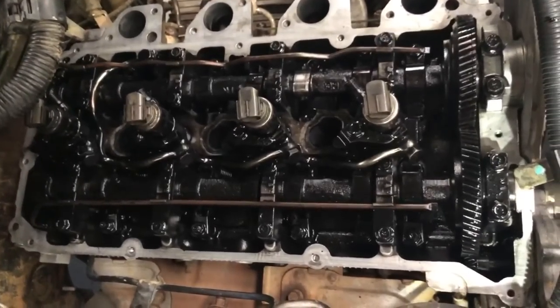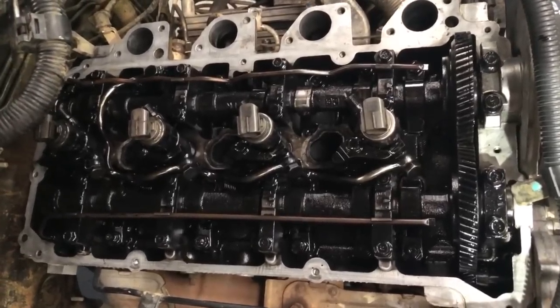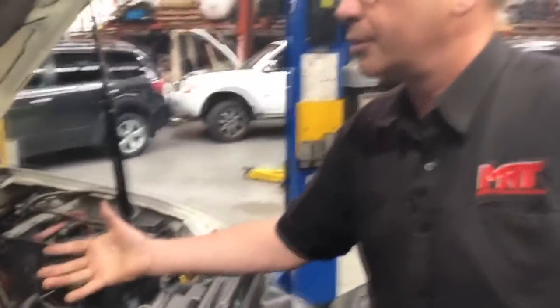Just have a look at how dirty the engine is internally. If you run a good quality oil with good detergent in it, this buildup of black scum — which is a byproduct of the engine operating with not enough oil changes — gets worse and worse. If you go for a really good quality oil, like Mobil One, it's got a really high detergent level so when the engine is operating it actually does clean the inside of the engine as well. When you drain the oil, if you put a flush in at the same time, you get a lot more of that black rubbish out. We can tell, depending on the service history intervals and the type of oil used — cheap or good quality — just how black this gets.